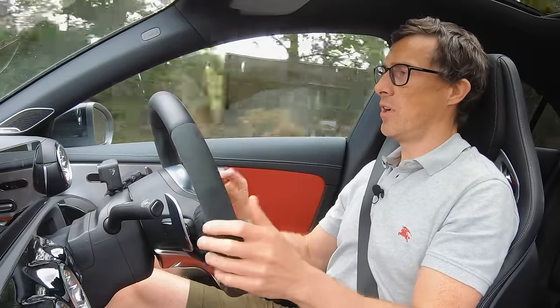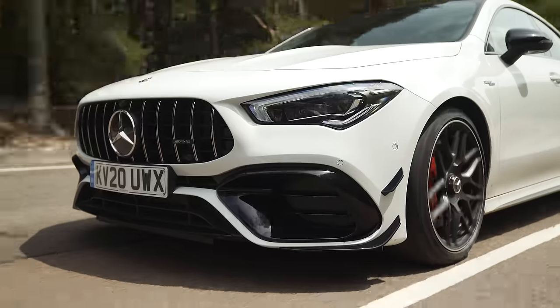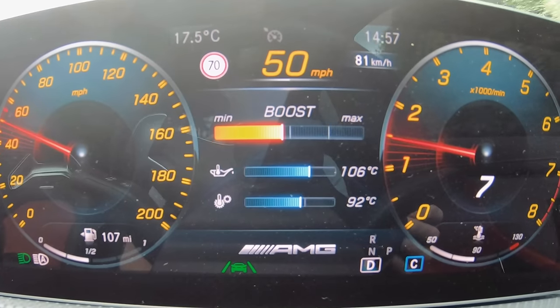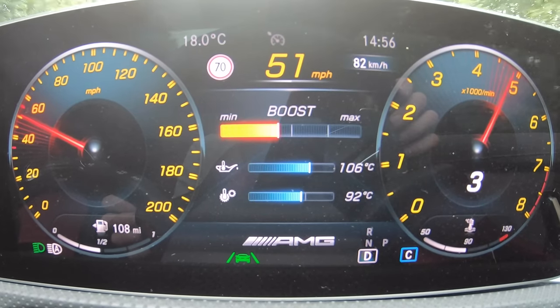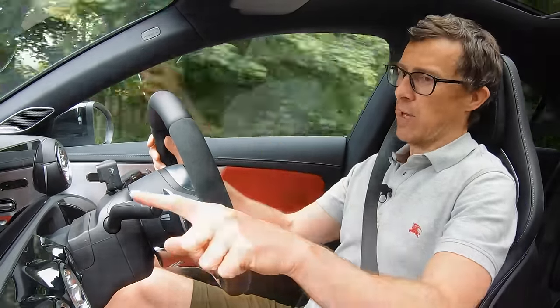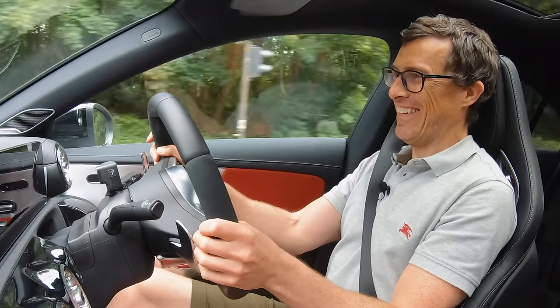What is the CLA like as a daily driver? I've put it into comfort mode — slackening off the suspension, reducing the throttle response, making the gearbox more chilled, everything in automatic. It's fine. You do get a bit of tyre noise but no wind noise really. The seats, even though they hold you firmly when cornering hard, are supremely comfortable over longer journeys. The gearbox is right on it when you floor the throttle at 50mph to overtake. I'm averaging 26mpg, though it's supposed to do over 30. When hooning it, it has managed over 40 at times, which is pretty decent. If you're gentle with it, it could be quite economical — and then when you need it to be, yes, bat-s*** crazy.